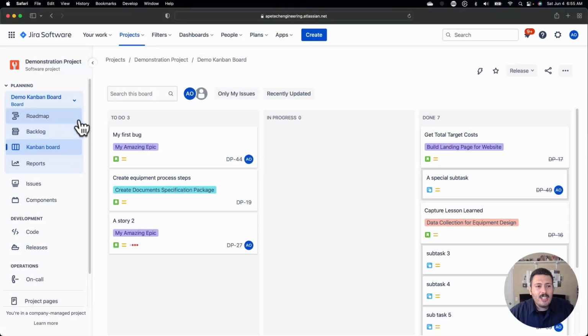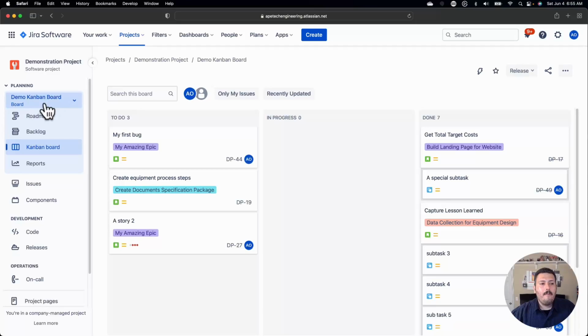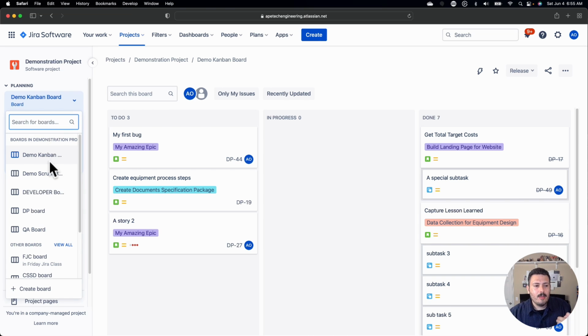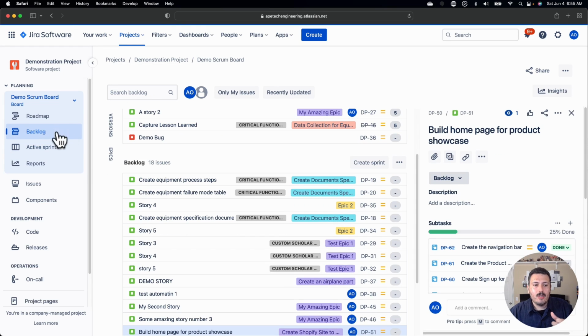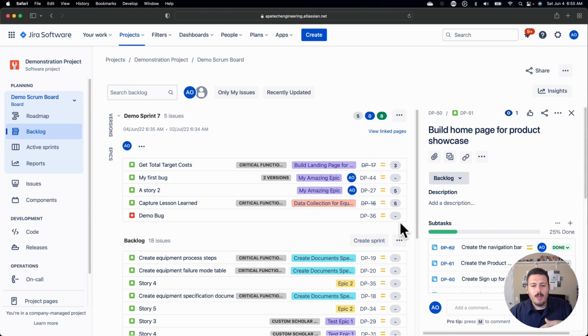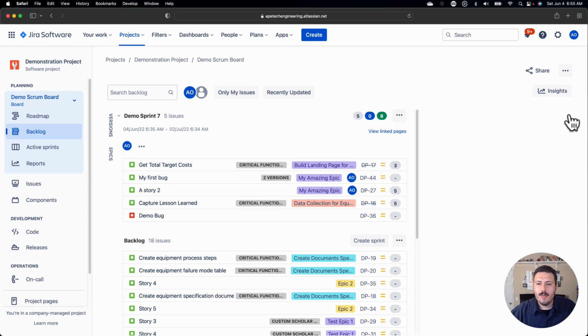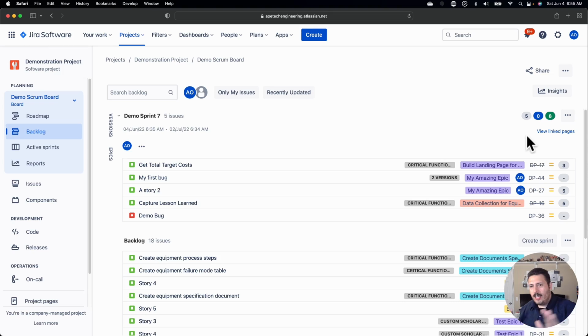And then once you're ready, because you're still in the same project, you don't actually have to get out of the project to switch over to Scrum. You will not, however, let me make this very clear, be able to convert your board from a Kanban to a Scrum, but because the issues live in the project, as long as the filters are exactly the same for a Kanban board or a Scrum board, you will be able to create a new board that is of the type Scrum, and then it'll look and behave like a traditional Scrum board where you will have your sprints, your story points, the capacities, everything else you're used to. But it's a really great way to slowly ease that transition.